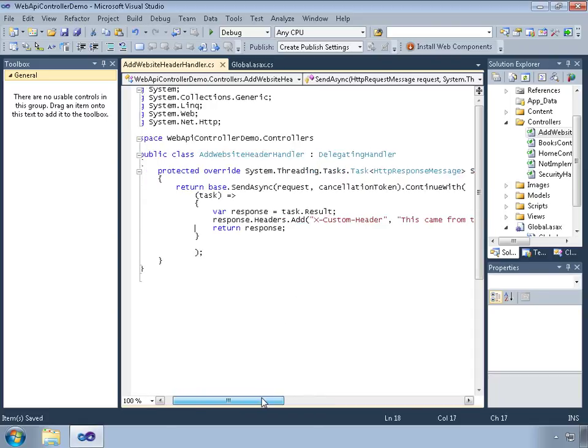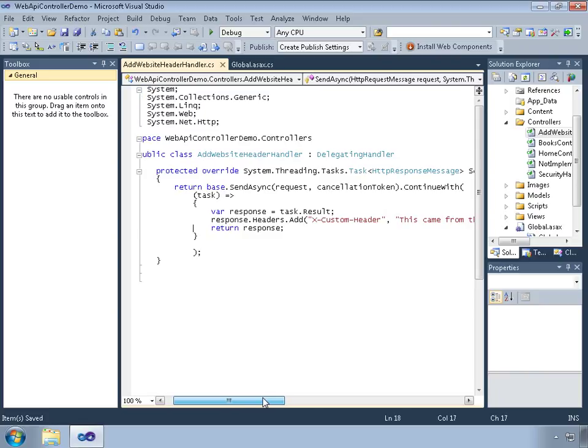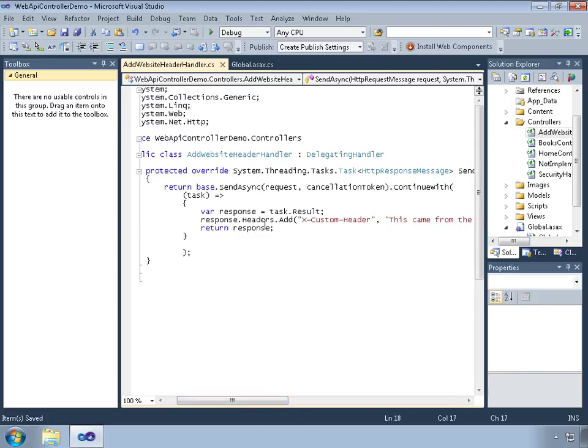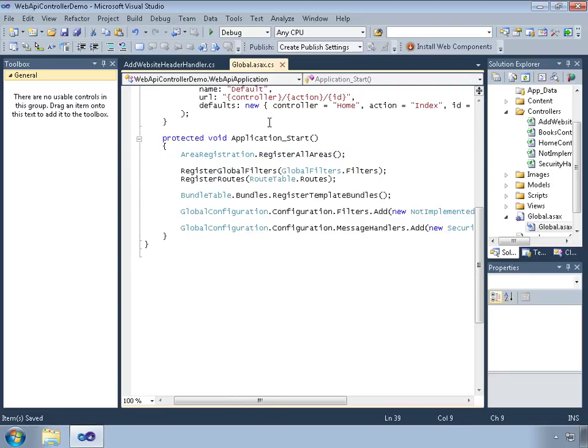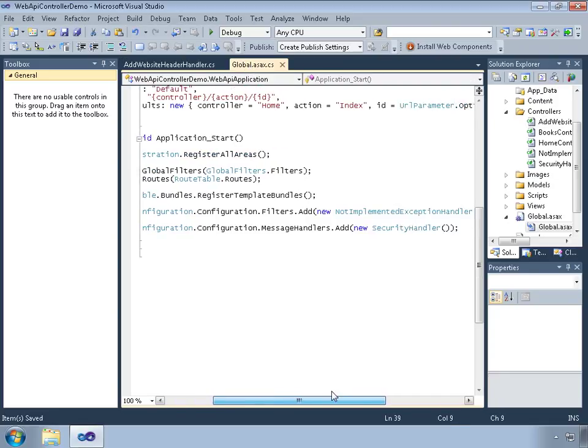Maybe you have 10 different clients that use your services, so you want to add a custom header to your request or your response saying where it came from, so you can log it under that company's database table or something. All different kinds of things you can do, but this is how I could do it, and it'll just keep going through the chain, hit the controller just like normal. To wire it up, I do the exact same thing.